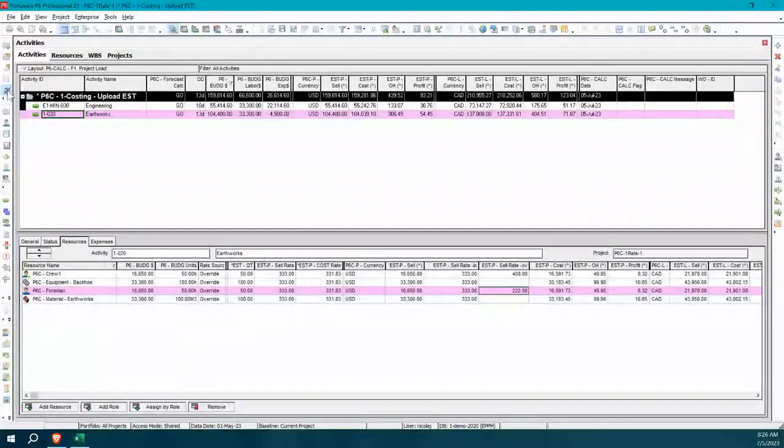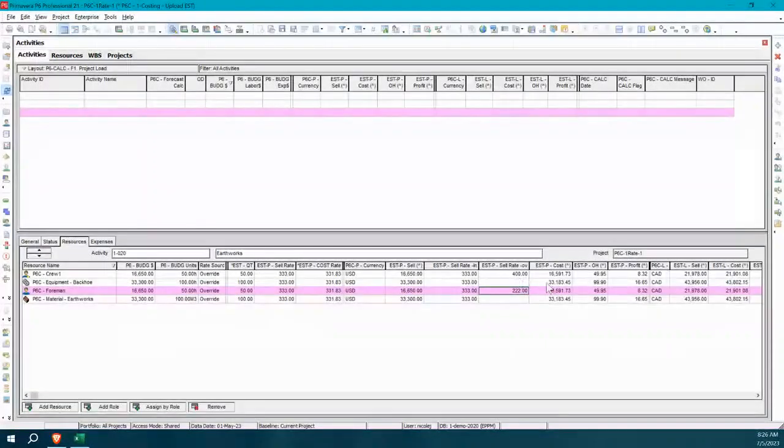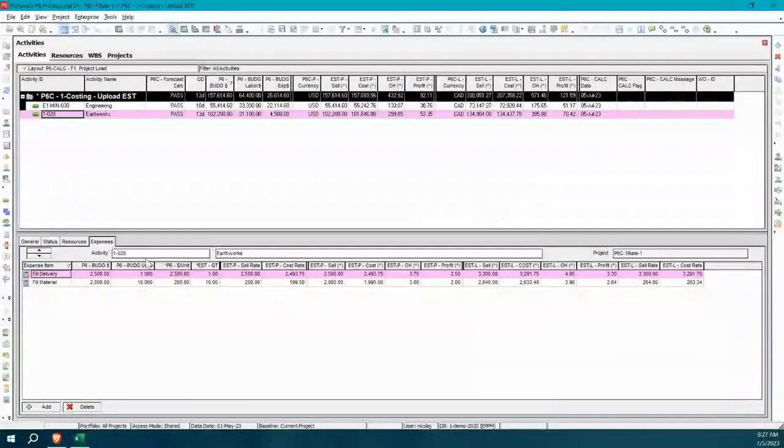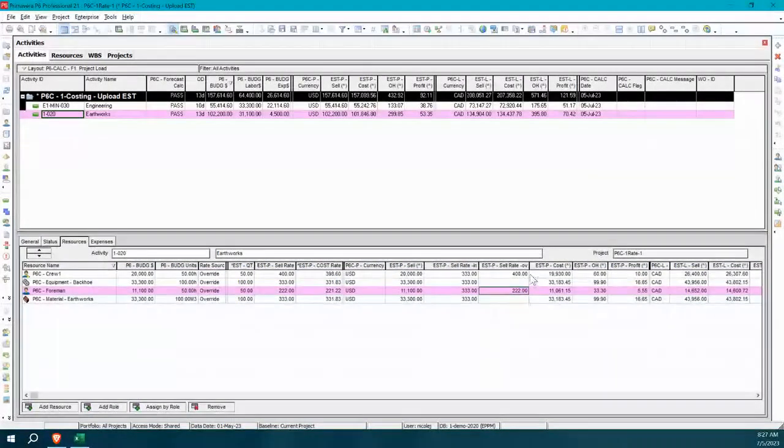Now we store those values, and these values can be rolled up. Okay, so let me explain that a little bit better. So we have overhead and profit on the expenses. We have overhead and profit on the resources. And those values, as you can see here, are getting rolled up. So we can see the totals across. Again, it doesn't have to be overhead and profit.